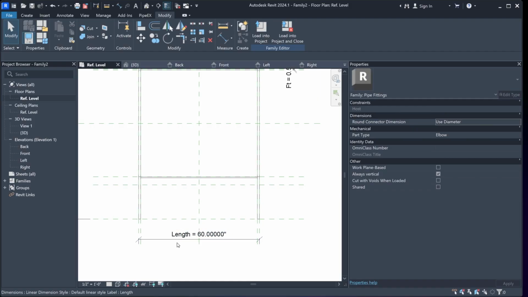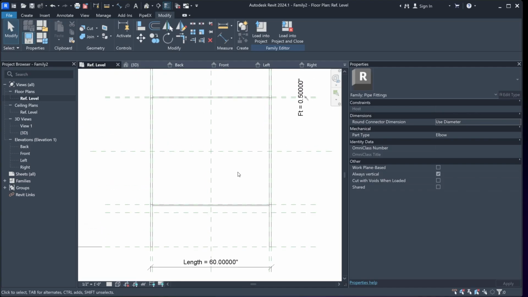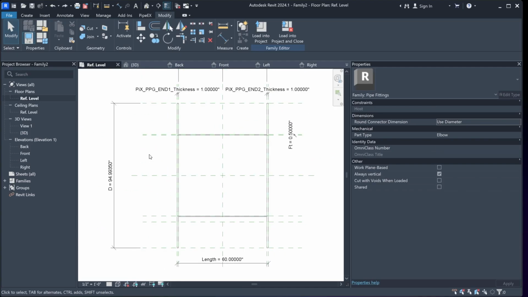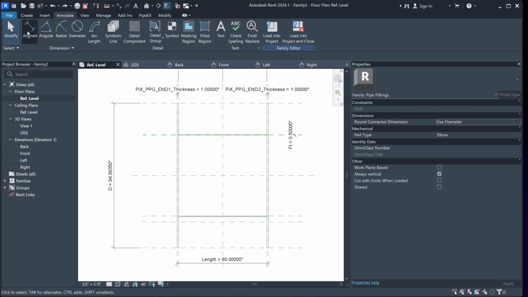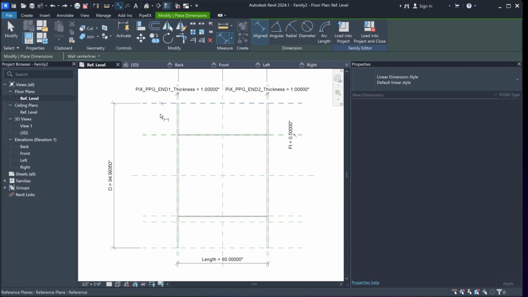Later I'll add a formula for the length parameter, but it is fine for now. I'll leave it like this. Before adding a formula for the D dimension, I need to add a few more dimensions.